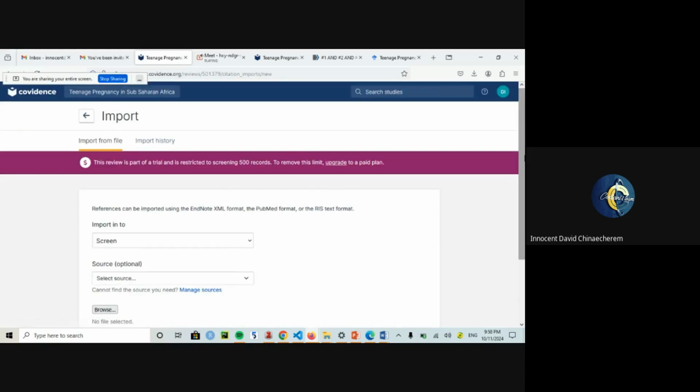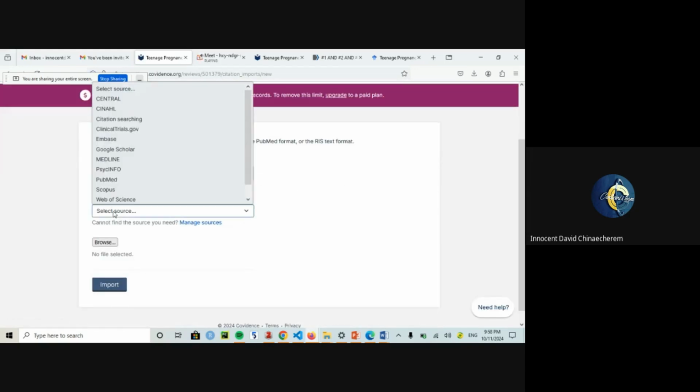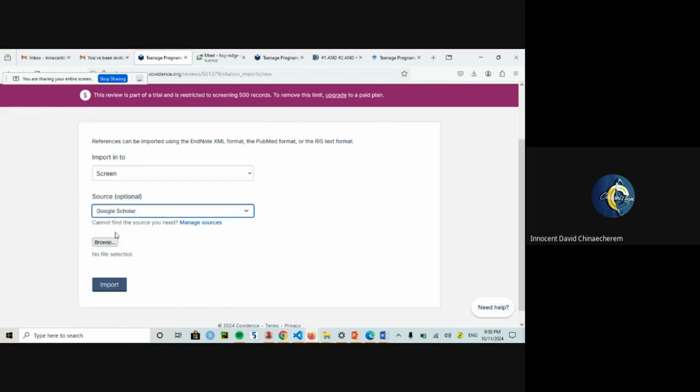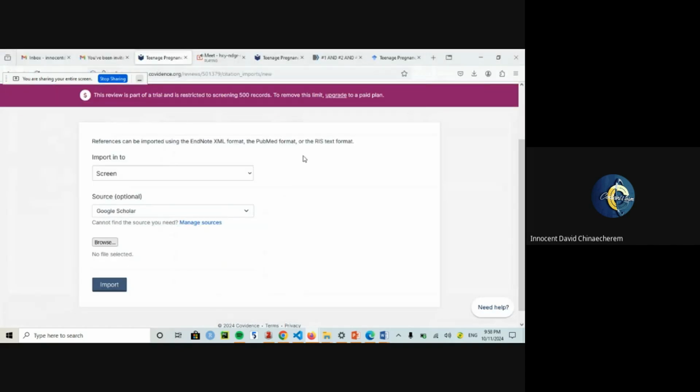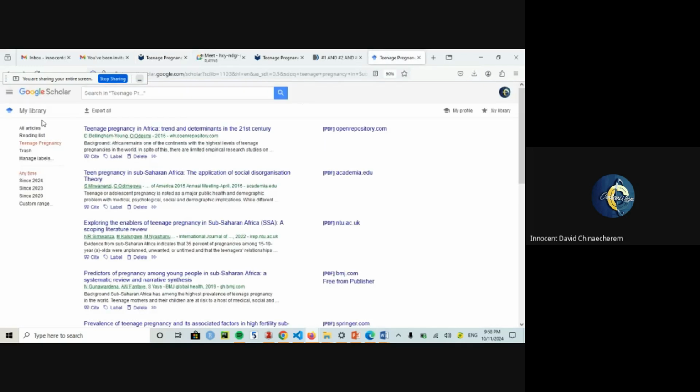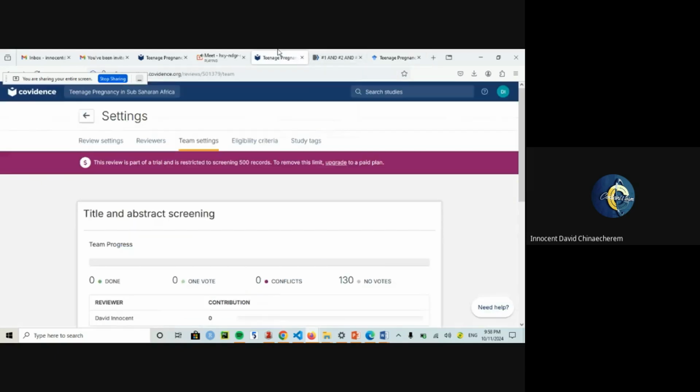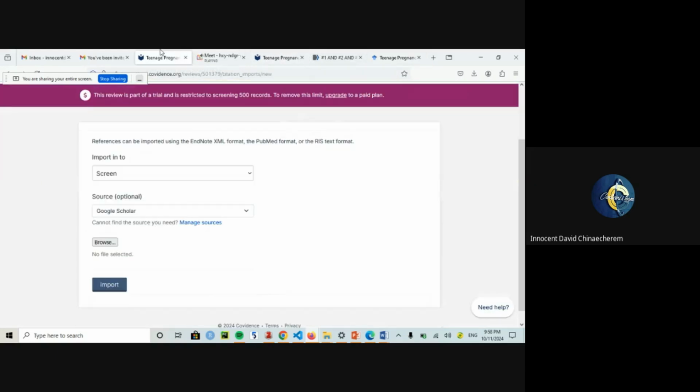right? So select source, Google Scholar, browse. Okay, cool. So check out this export to be sure we're on the safer side.